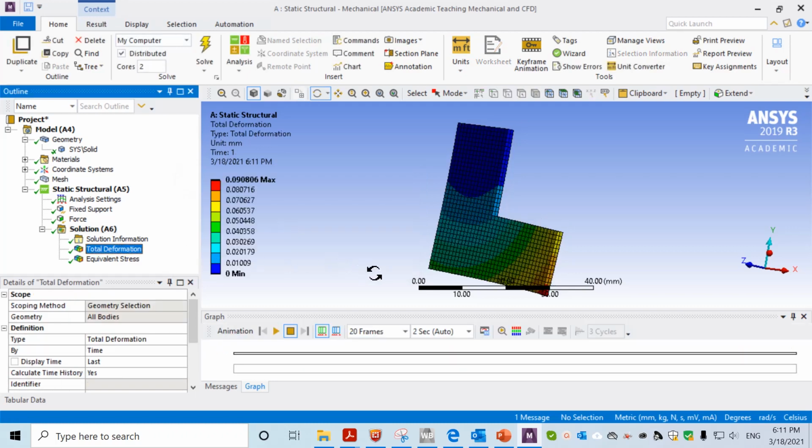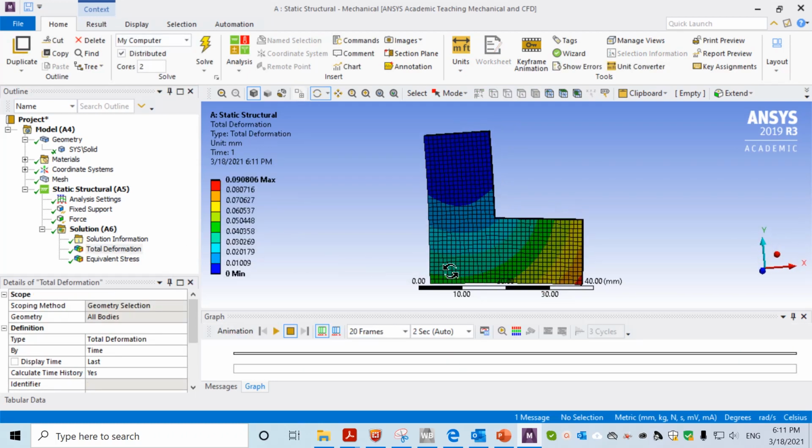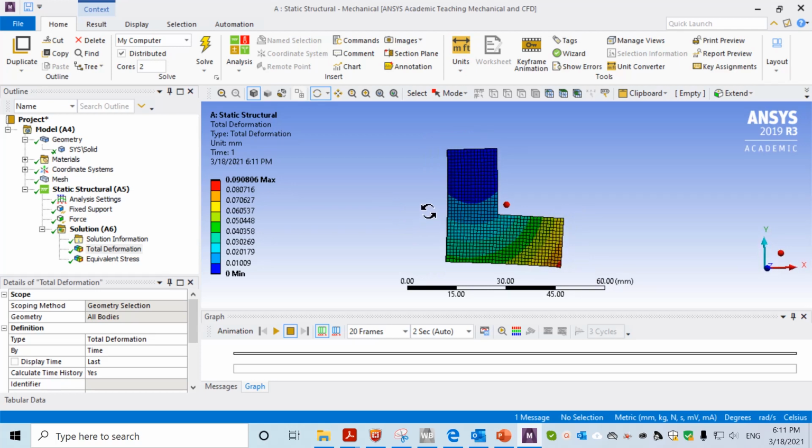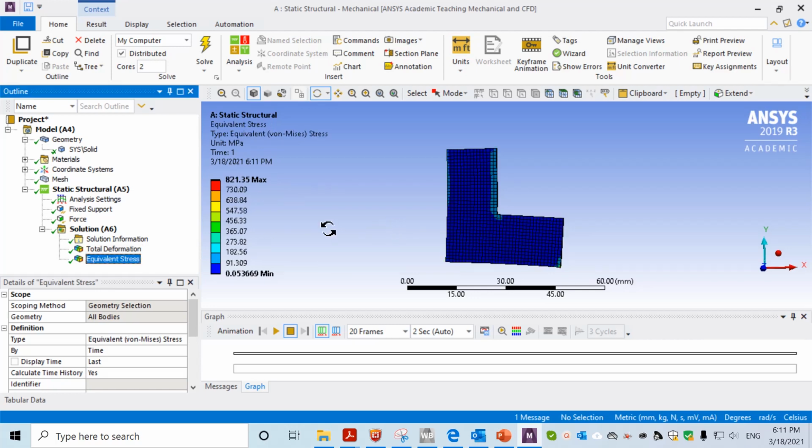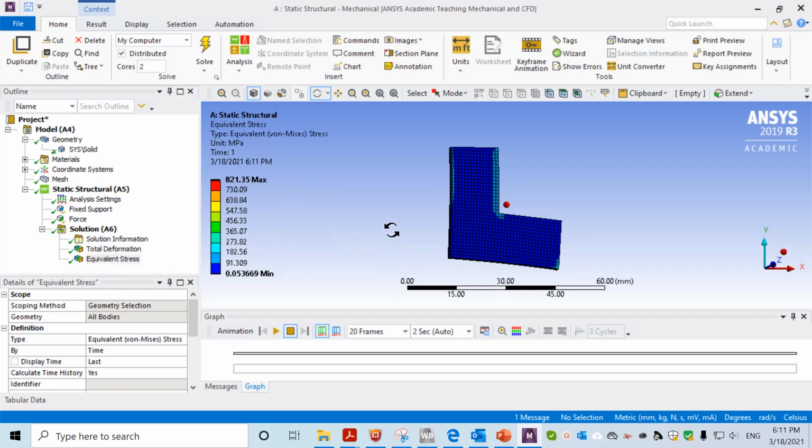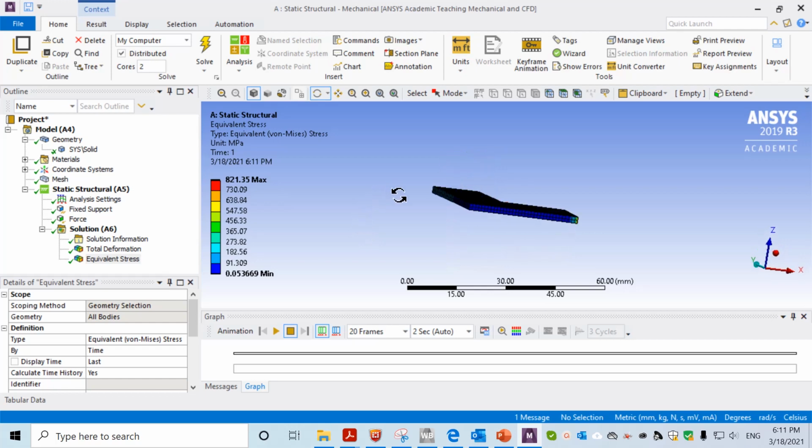Okay, now we can look at the deformation. With the original design, the deformation is much smaller than 0.3. It's 0.09, so we have a lot of room in terms of deformation. And for equivalent stress, you will see that the maximum stress shows up on the boundary.